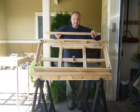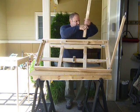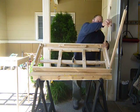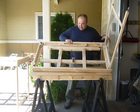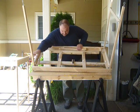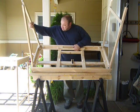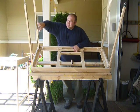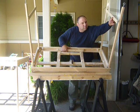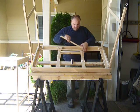Alright, legs. Catch the legs on the ladder. Diagonal braces.